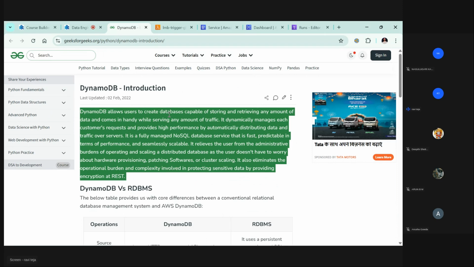But here the thing is, it's kind of items, it's not row values. Row column values, it's kind of items. And if you want to query, it's a different approach. Mostly we will use it like this: if any API wants to call any data, we will connect this DynamoDB with that API, and then the API can come and call this DynamoDB and give the data to the users. That's what happens mostly with DynamoDB.